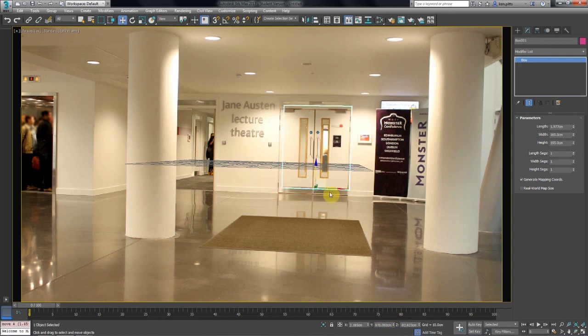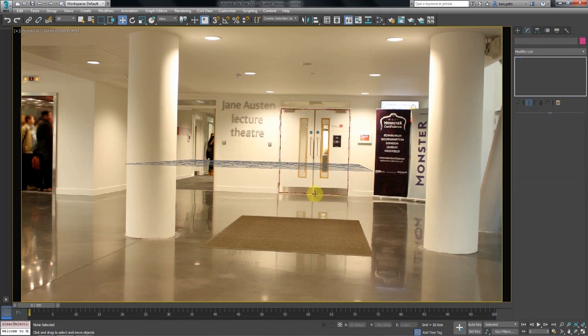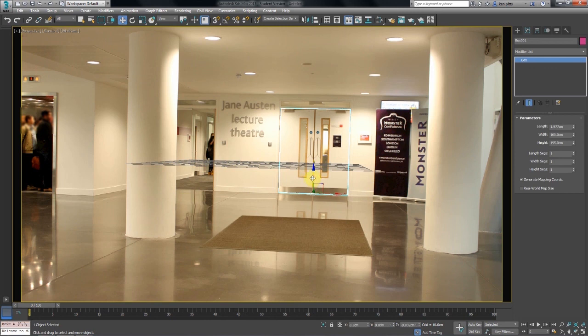Remember to move it further away to make it smaller, and then to just use the other tools to line it up. So a bit nearer. Don't be afraid to lift it up and down as well as in and out and left and right, because it is in fact just as important to get the height as it is to get the distance away.